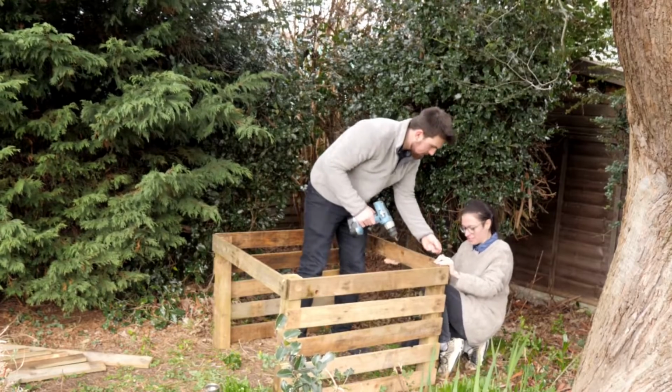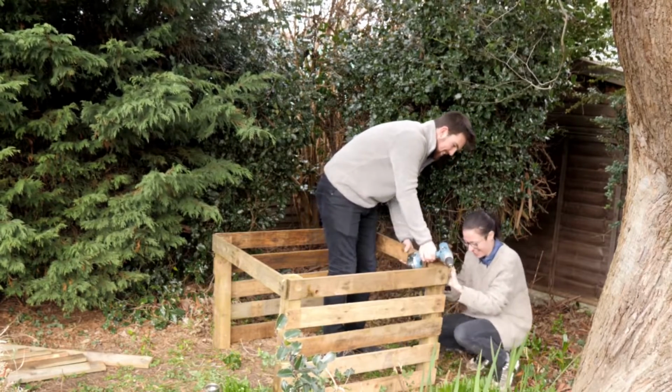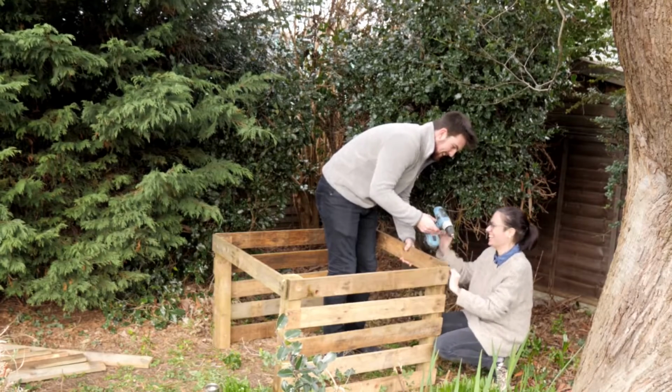Great. And so do you come as standard when people want to build a compost bin? Do you just sort of pop up and give them a hand? Nah, not really. I should do.